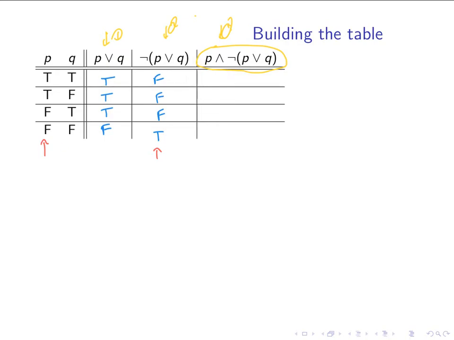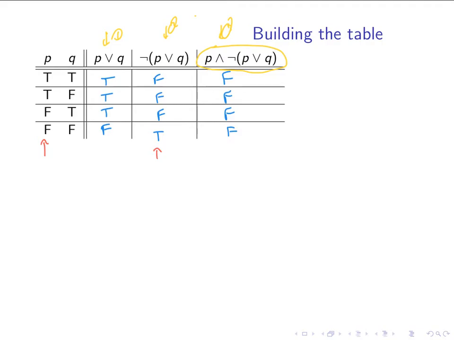Now the only way that an AND operation can be true is if both parts are true. So I can look down these two columns, the two columns that make up my AND operation here, and just see, is there a row where I have true and true at the same time? And you can see here that I don't. There is no row where both the P column and this column are both true. If there were, I would put a T for that row in this next column. Since there aren't any, that tells me that this column is just all false.